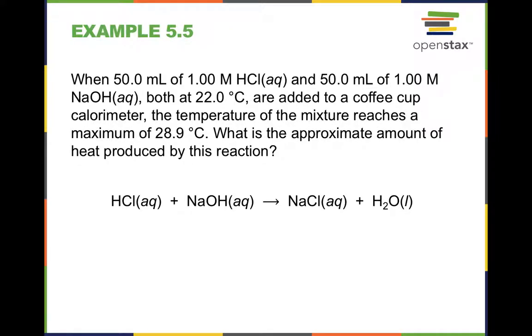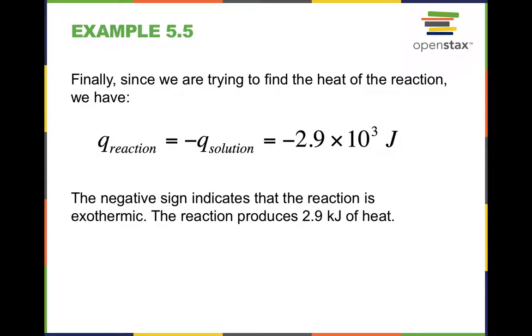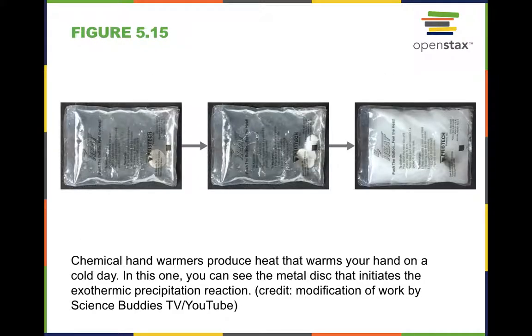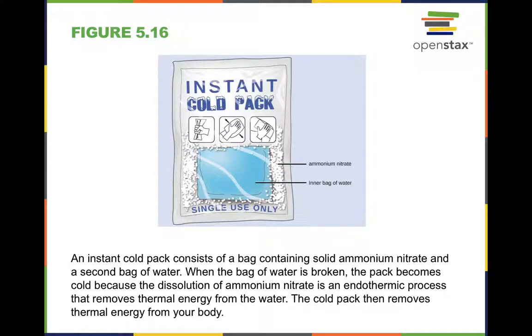And so here's another example, and I'm going to work this one out as a separate video for you. So I'm going to skip over a few slides, and that's all in your book so you can see it there. And here's where they're mixing like a chemical hand warmer. When you break the little vial inside, you mix two substances, and the reaction is going to give off a lot of energy. And there's actually a cool little experiment we can do where you have to design a hand warmer that will raise the temperature of a certain amount to a certain final temperature. So it's kind of an interesting calculation.